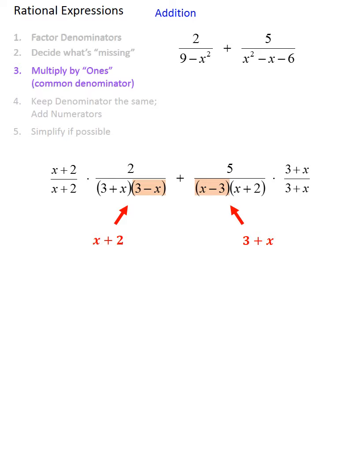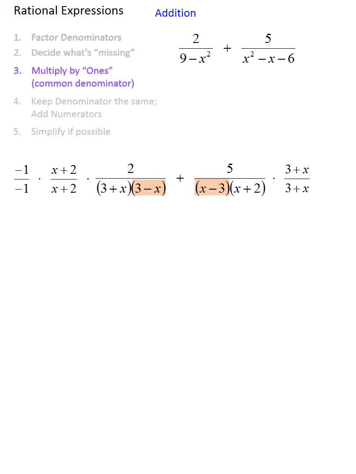Now, one way, which I don't recommend, to account for these differing factors is to consider each one as missing from the other side. But you're going to make a huge algebra mess for yourself if you do that. The better shortcut is to multiply by 1 in the form of -1 over -1. Now to do this, I could multiply the left fraction by -1 over -1, or I could multiply the right fractions by -1 over -1. Either one of those is fine, and it doesn't matter which one you do. And because it doesn't matter, I'm going to choose the left set of fractions to multiply by -1 over -1.